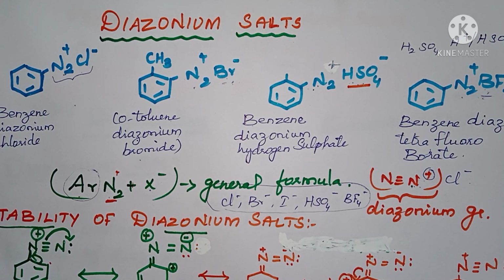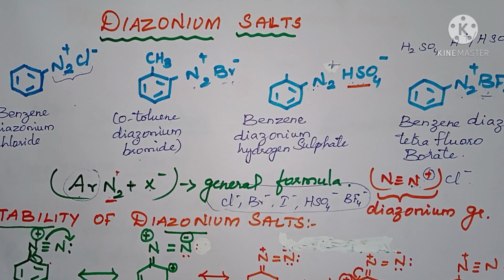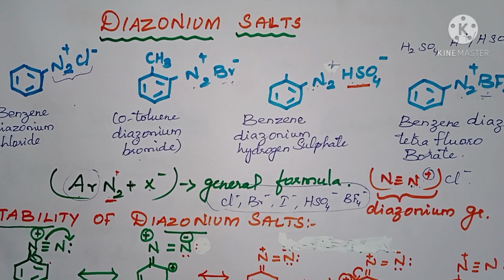That is what we are not discussing about that point. Diazonium salts means those attached with the aromatic ring only. So that is called diazonium. Remember that diazonium salts can be attached with the aromatic part, that means only the aryl group will be available. That only will be stable. Okay, remember this point.